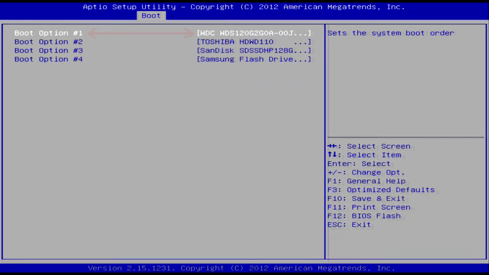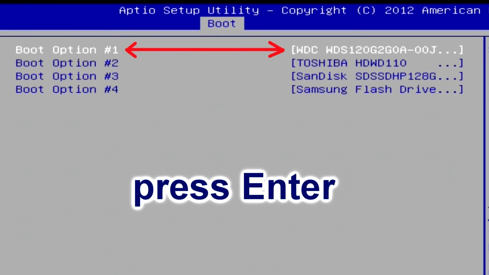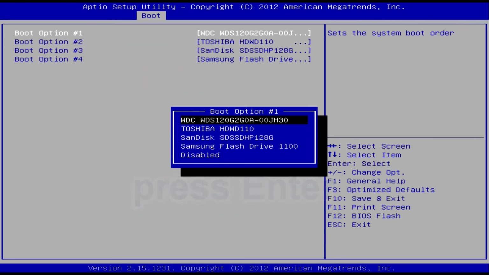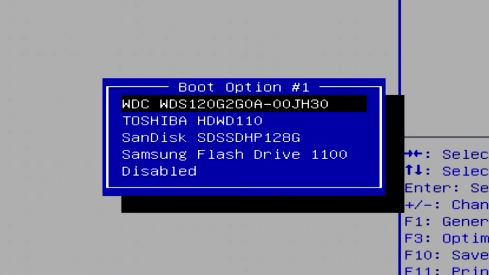And in the list of all priority downloads that opens, we see that in boot option number 1 priority is a 120 GB disk, and this is the disk with the operating system. Press Enter. Now a list of all disks connected to the computer has opened, and it is here that we can remove the disk with the operating system from the boot priority, and put our installation flash drive or disk with Windows 10 as the boot device number 1.